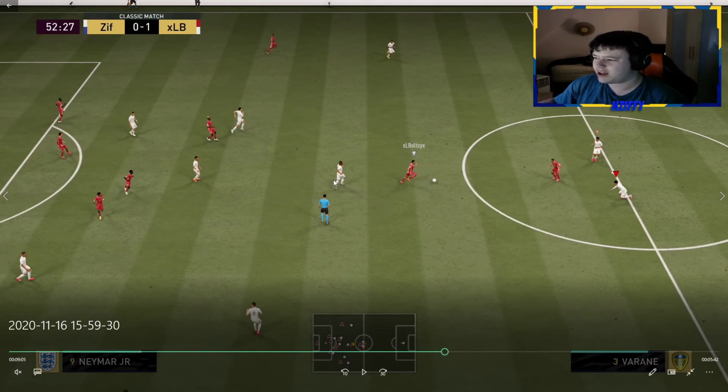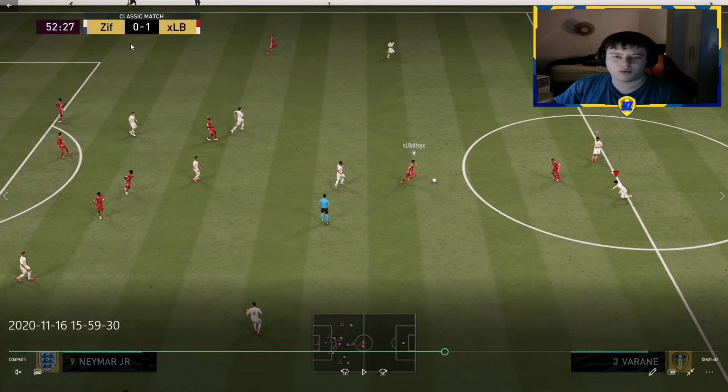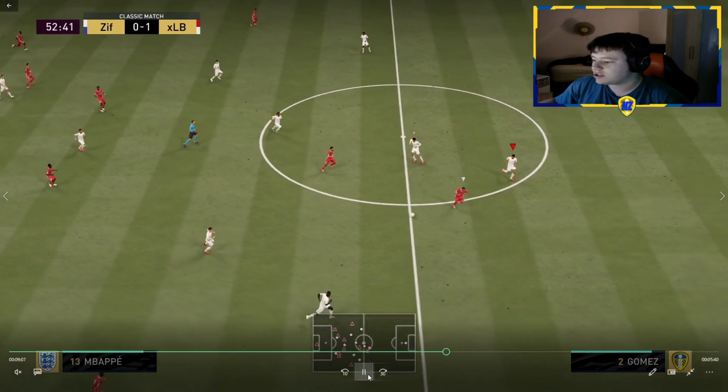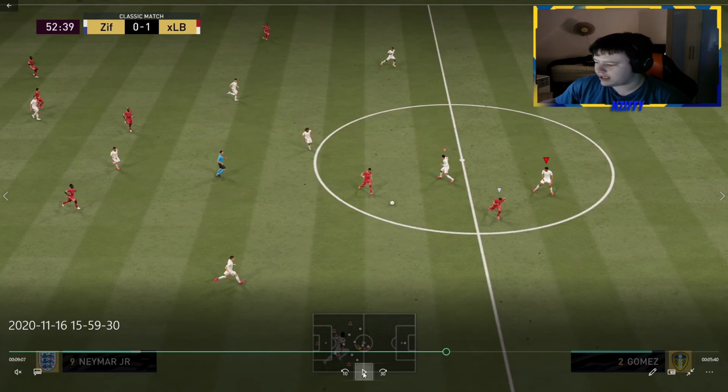I could switch back to Renato Sanchez and try to pull him back, but I'm an aggressive player. I want to win the ball high up, and obviously I'm 1-0 down. There's plenty of time, but I do want to get a goal. So I put the pressure on with Varane, and he does some ball rolls and plays it in behind. But because I didn't switch to Joe Gomez, the ball he plays takes him out wide, which gives me an opportunity to pull Joe Gomez back ever so slightly.